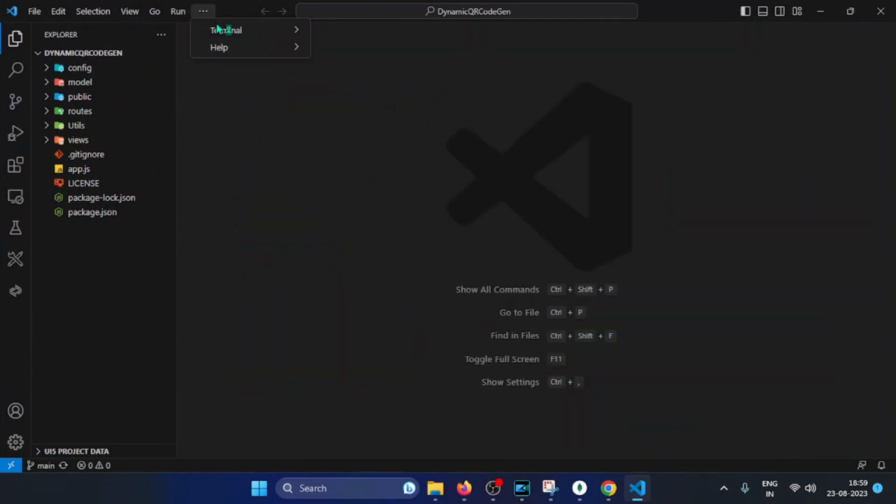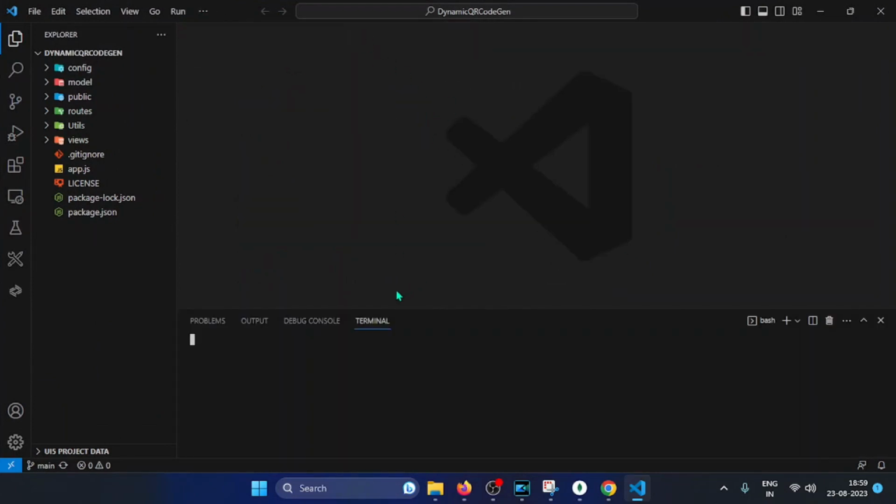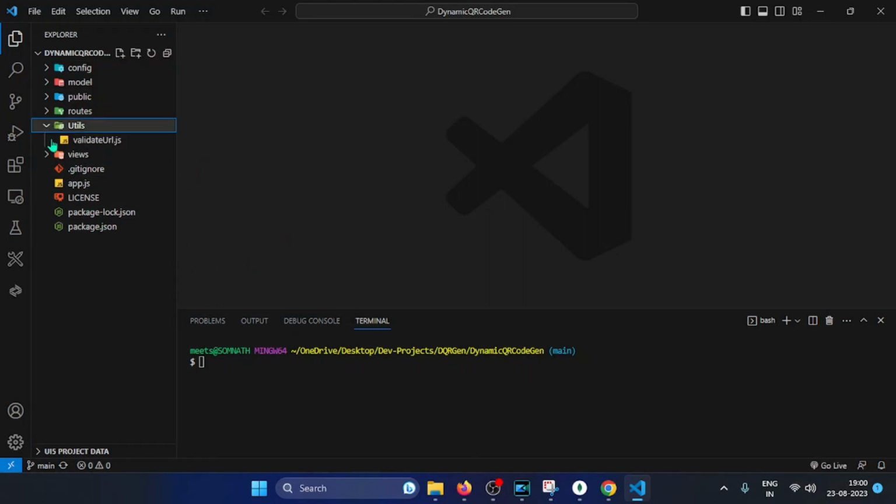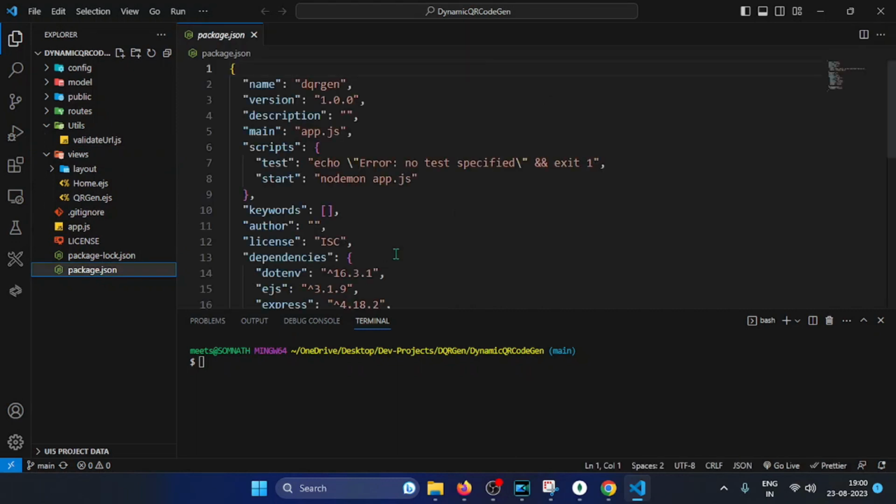Alright, so now I am in this particular project, and all the code is already available, but I'll walk you through everything so that you should not be confused about what's going on. After cloning it, the next thing is, because I'm using lots of dependencies for this project, let us see what dependencies you can find in the package.json.